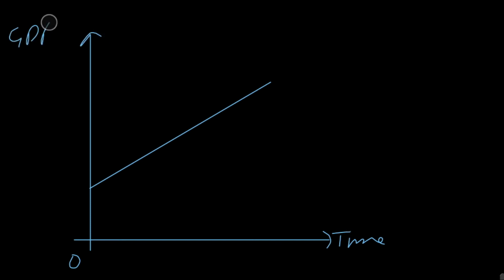Output gap is also explained with the help of a graph, that is the business cycles graph. We have this line of best fit, origin point, we have time on X, and we have GDP on Y, for example. And this straight line, the line of best fit, shows potential output. If any economy moves along this straight line, it will show that it is growing persistently and it shows the potential output. But economies never move in a straight line.